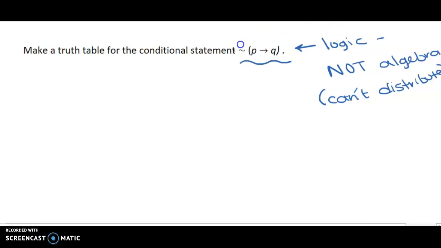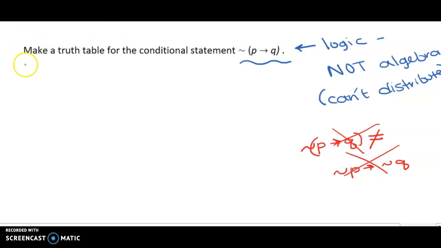Some of you are going to want to treat this like a negative sign. We can't do that. So what I'm saying is not P implies Q is not the same as not P implies not Q. Okay, don't do it. Okay, it's not the same. This is logic, not algebra.